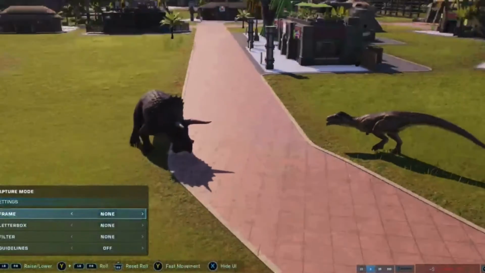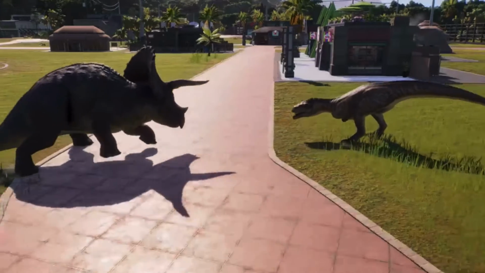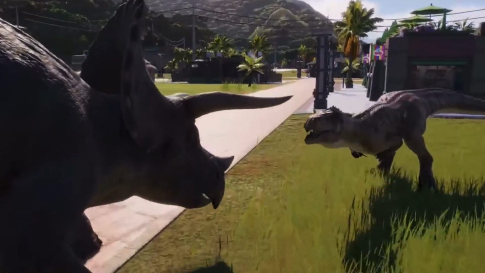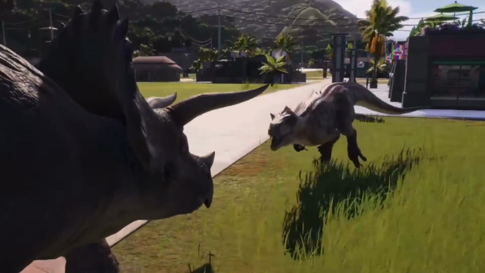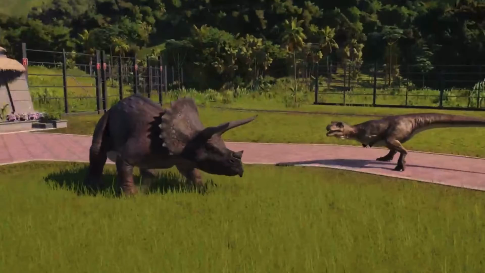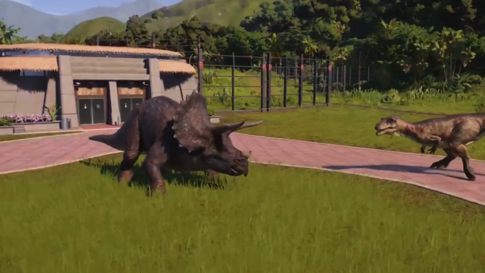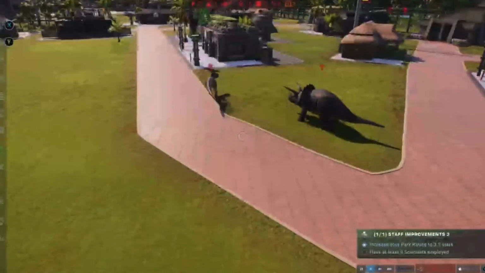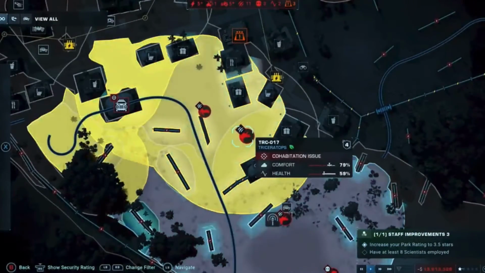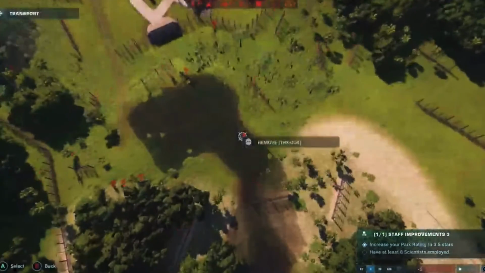Kill him, Meg. Kill him, Meg. Avenge that dead T-Rex. Oh! I think he's won. I think Meg's won. Ah, he's running. 54, 58. We'll see who wins soon.